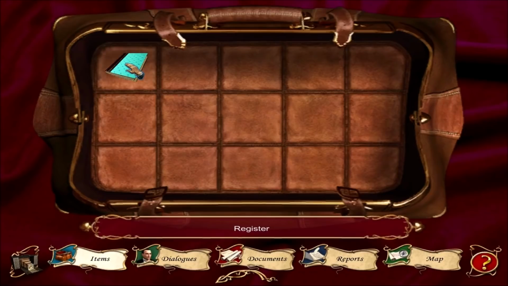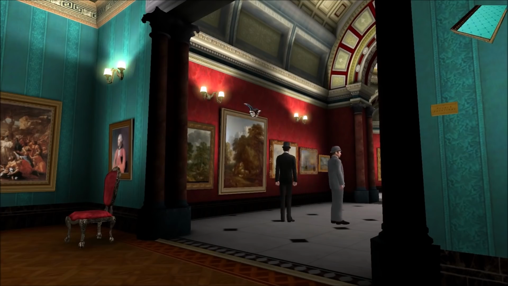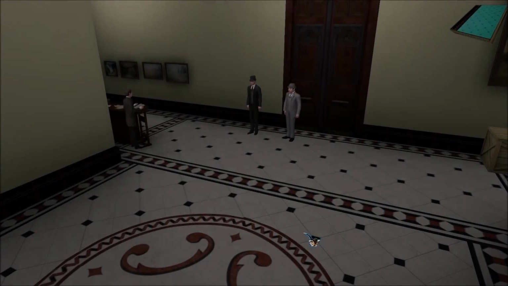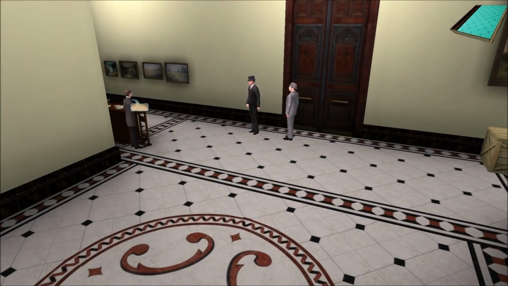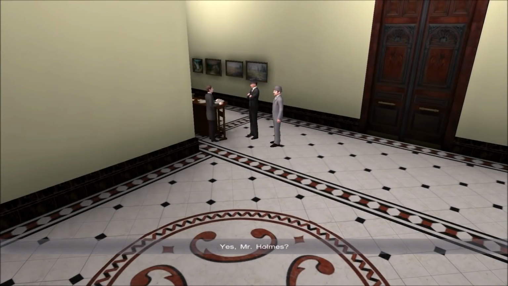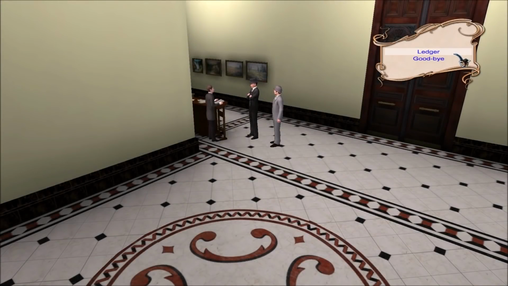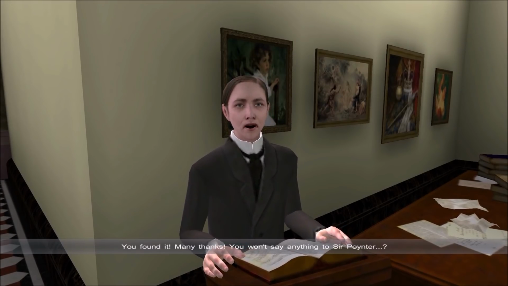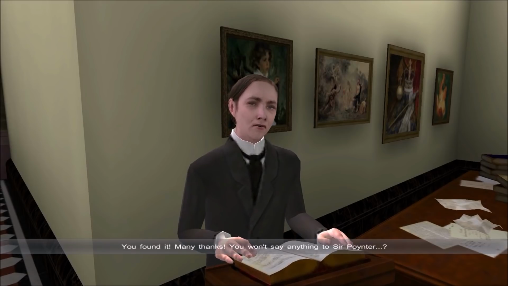Anyway, here's a ledger. It looks like I cannot look at it, so therefore I am just going to take it back to the whiny guy. Yes, Mr. Holmes. Here's your ledger. Here is your ledger, my friend. You found it! Many thanks. You won't say anything to Sir Pointer.